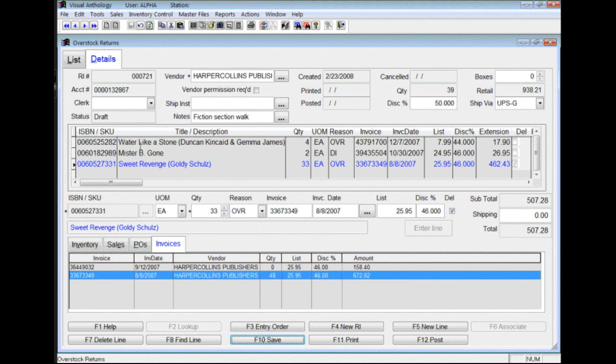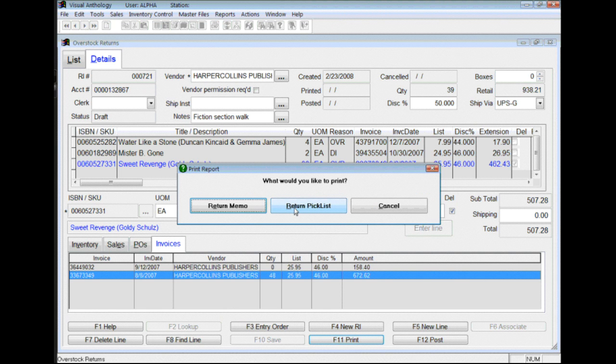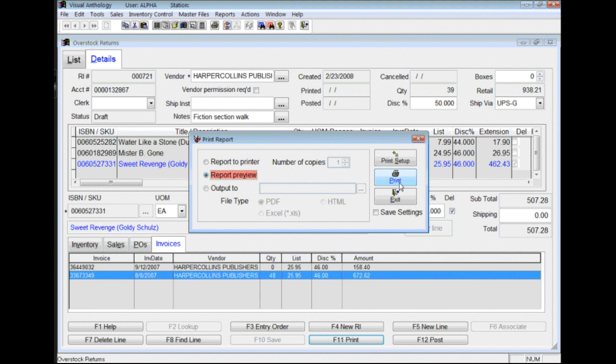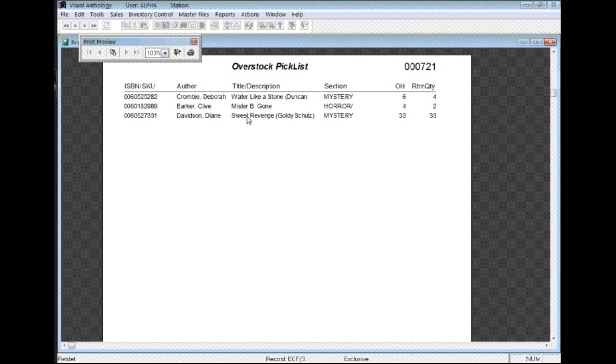Now, perhaps I've done an auto-generate where I've gotten a huge long list of suggested titles to get rid of. I can choose to print out a pick list so that my staff can be the ones to go around pulling from the list I give them. Let's preview that so you can see what that looks like. We give you things like the author, the section, the title, so that your staff can find it on the shelving units. So we know that we had 6 on hand, but we only wanted to return 4 copies. So we'd have them run around and make some big piles of books in the back room for me so I can start getting those boxed up.